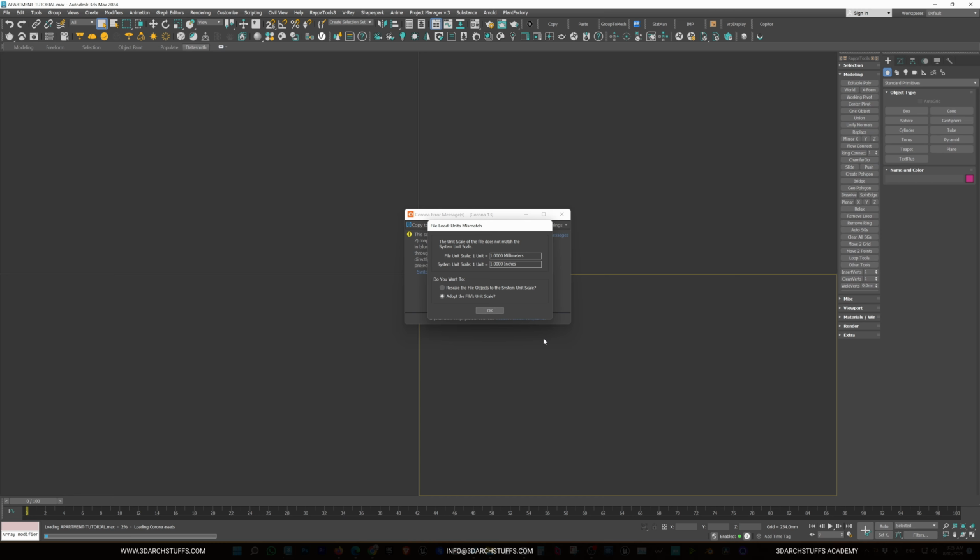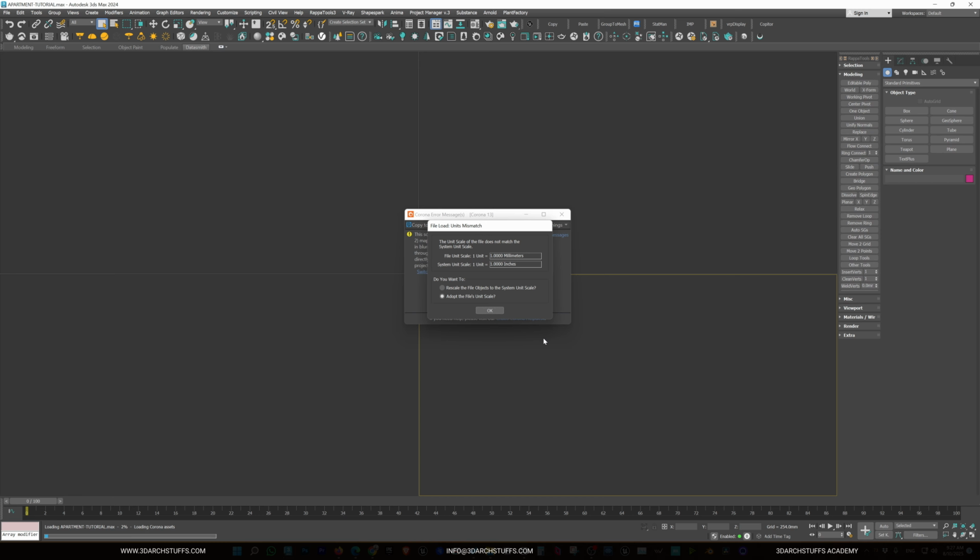When we are going to use Datasmith, we can just go ahead and ignore this message, and use adopt the file unit scale, because after we are done preparing the scene in Max and export the scene using Datasmith, Datasmith will convert from any unit scale in Max to centimeter, which Unreal Engine understands, automatically for us.